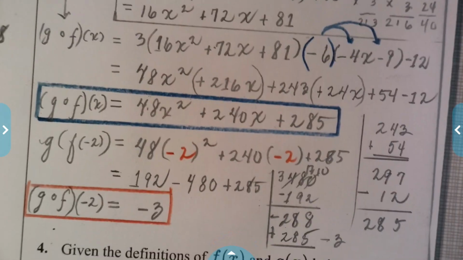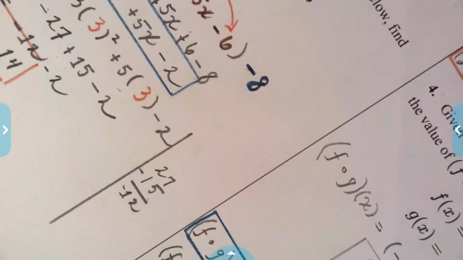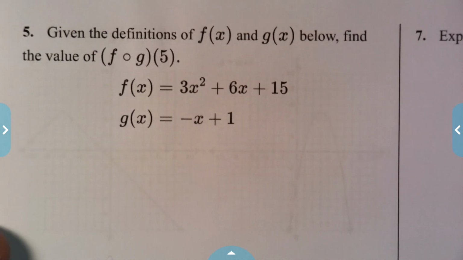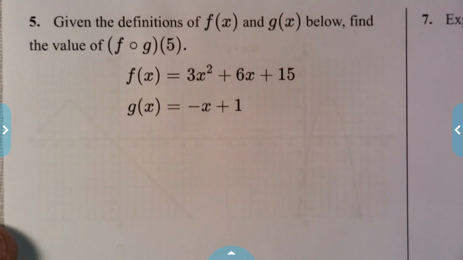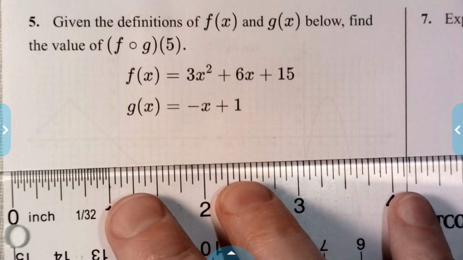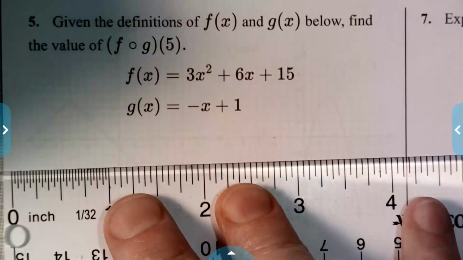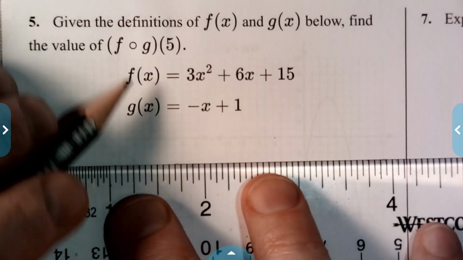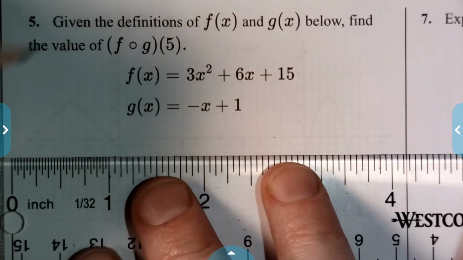All right, so that's the answer to number 4. And we're moving on to number 5. Okay. It also builds up a certain amount of endurance in the mind of the student for them to sort of keep that whole process going in their mind. So now we're fogging here again. So f of g of x.